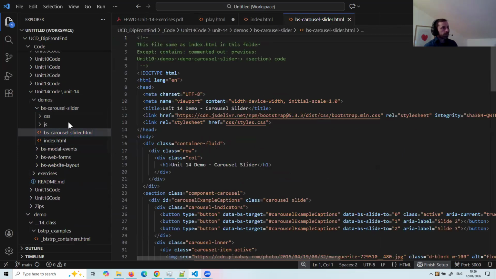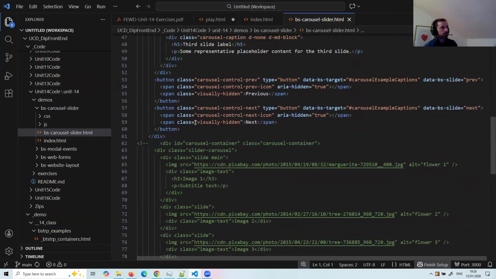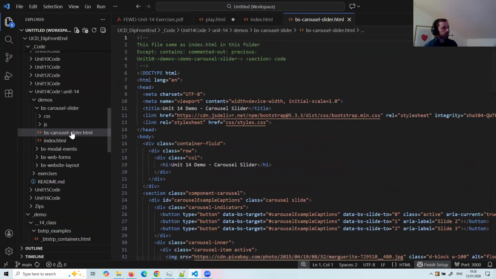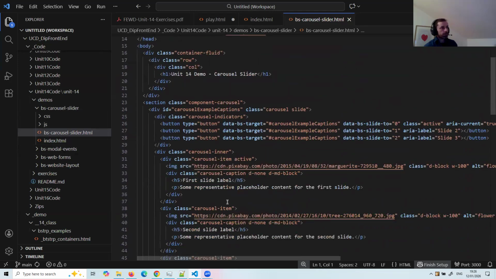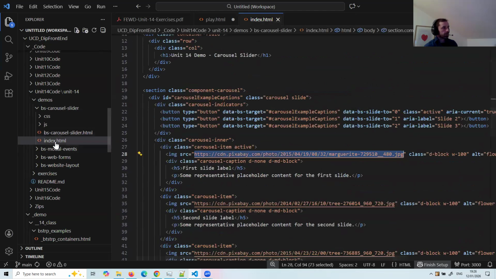The BS carousel is the same file as index, except it contains the Unit 10 demo commented out at the bottom. So that's very similar to the Unit 10 demo, commented out, and this is the Bootstrap version. So in a way, you could ignore that BS carousel and just work on index.html.